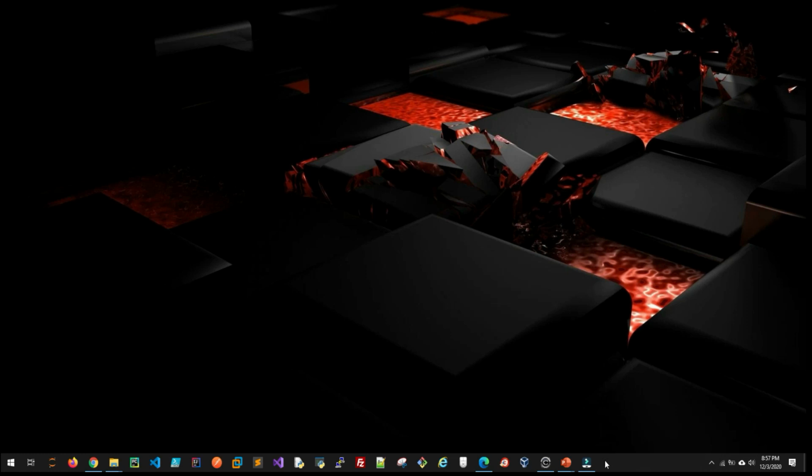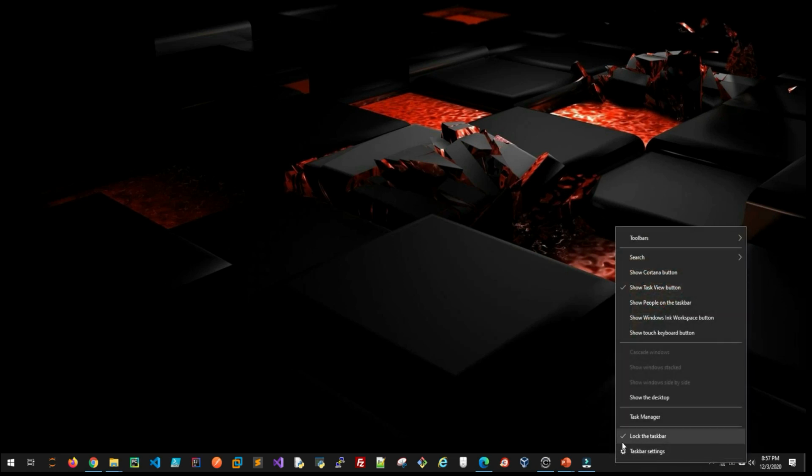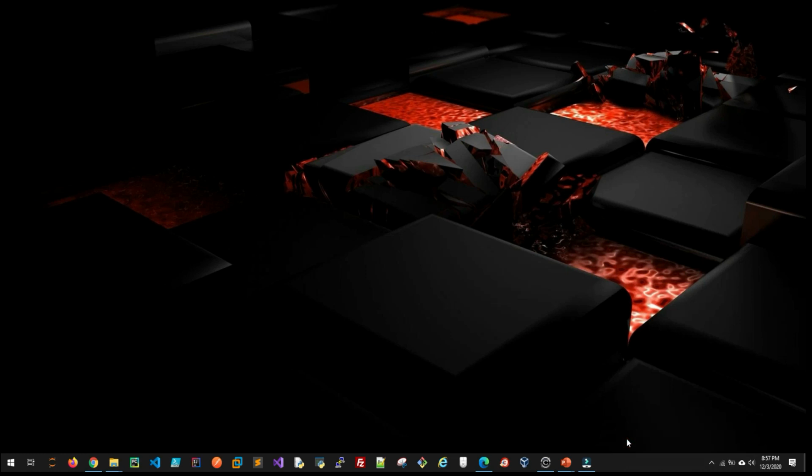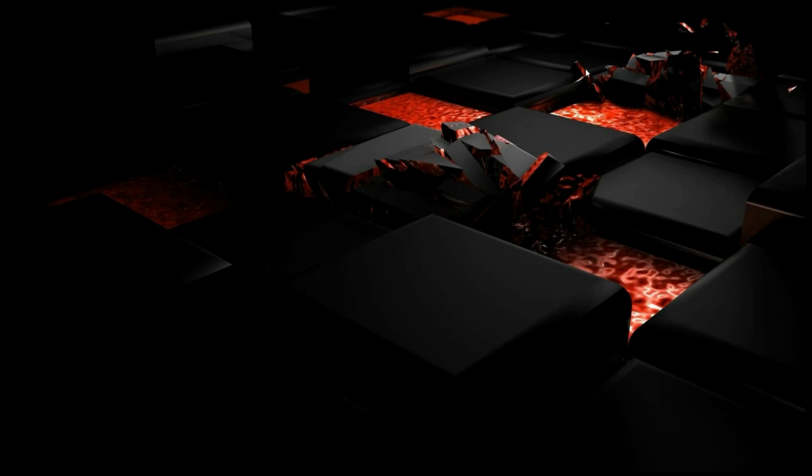You can change the location of your taskbar by unlocking it. To do that, you just need to hover the mouse over the taskbar, make a right click, and remove this check mark that you have here. Once you do that, you can make a right click, grab it, and move it up, right, left.